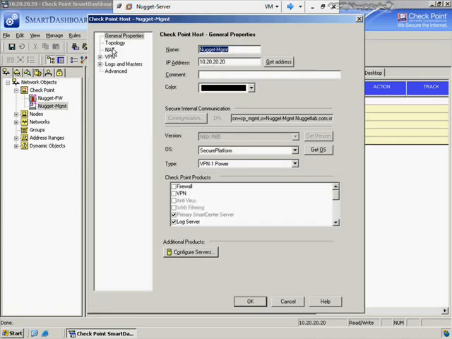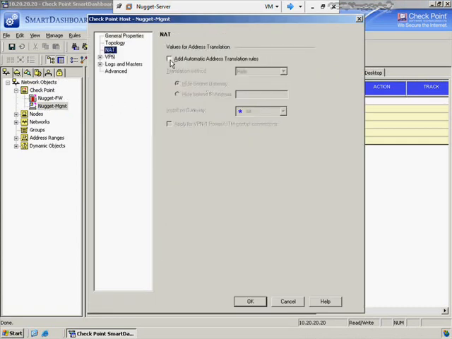and then we're going to click on NAT, and we're going to tell it to add a static NAT out to the internet that's going to give us the ability to log into it. Let's say, and this is going to be useful if you need to actually log in across an internet connection and your management server is in another location that you're not physically connected to in the same internet network, for example.